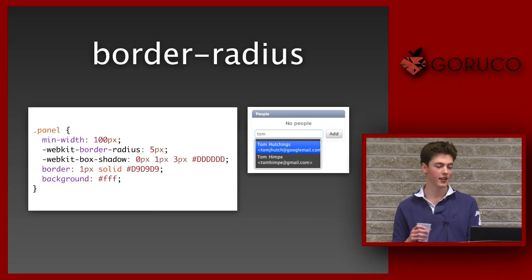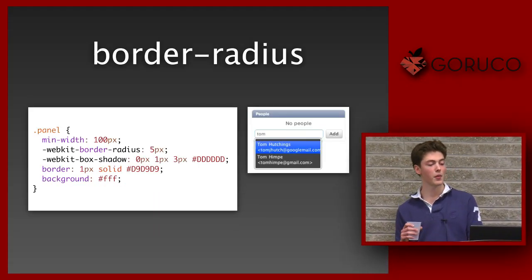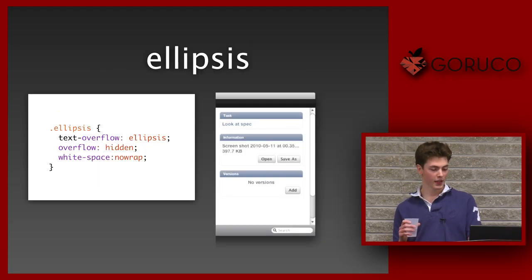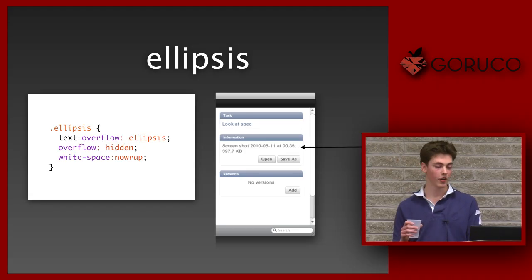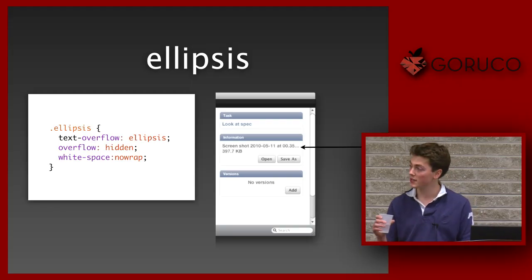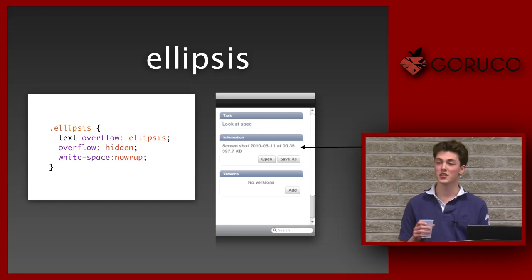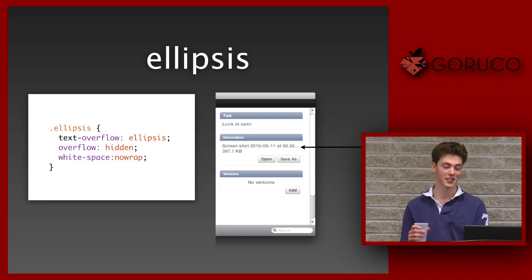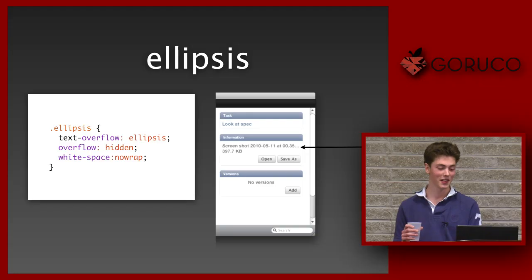Border radius, again, just rounded borders. API is the same, Firefox and WebKit, unless you want to do different corners, in which case the API is different. Ellipsis, you see those 3 dots at the end of the name. Basically, that name is overflowed, and ellipsis just puts the 3 dots on the end. And it's much nicer than just cutting it off or doing it with JavaScript. It's one of those really nice additions to CSS3 that should have been there from the start.